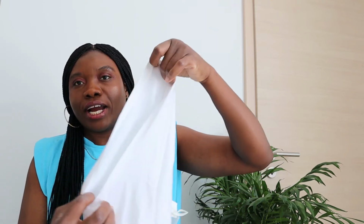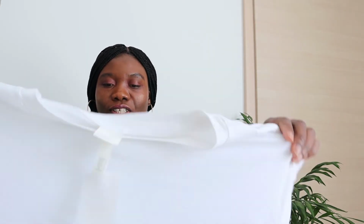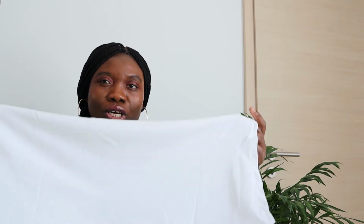The next one I'm going to show you is this top. It's more or less like an armless top, and this was also in size medium. I can't remember how much I got it for. I mainly got this so I could wear it on a trouser or on a skirt. I love how it looks, and I think I've got some things like this from H&M too. So it's just like getting more because I love it, especially in this weather that's so warm. It's so nice, not that thick, and it just does what I want. That's why I went for it.